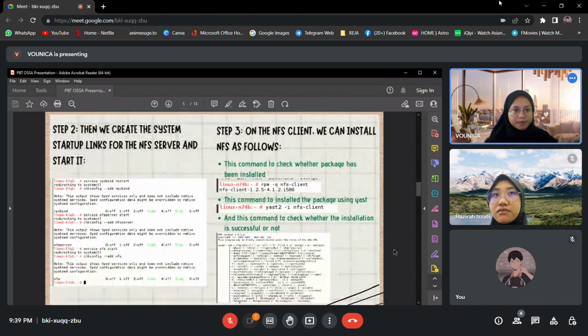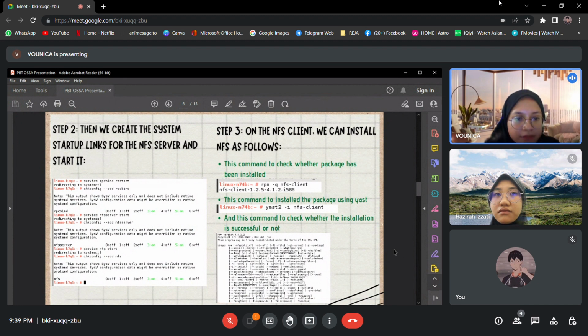Step 2, we create the system startup links for the NFS server and start it. So the command is service rpcbind restart and it will be redirecting to systemctl. And then the command chkconfig --add rpcbind.